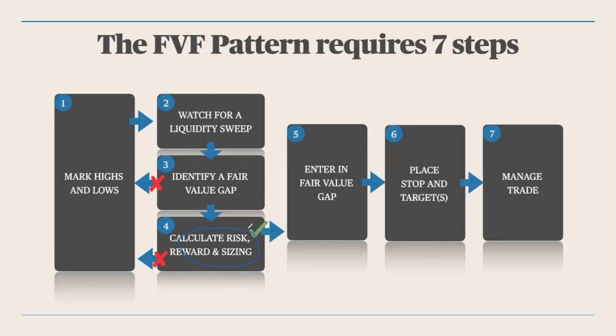But if you can get a 2-to-1, 3-to-1, or even 4 or 5-to-1 bonus, then consider taking the trade. Look for an entry in the fair value gap, place your stops and your targets, and then manage the trade accordingly. The way I like to manage trades is when it starts to move in my direction sufficiently, or I get another lower low, then I like to move my stop to break even. And it's a free trade.